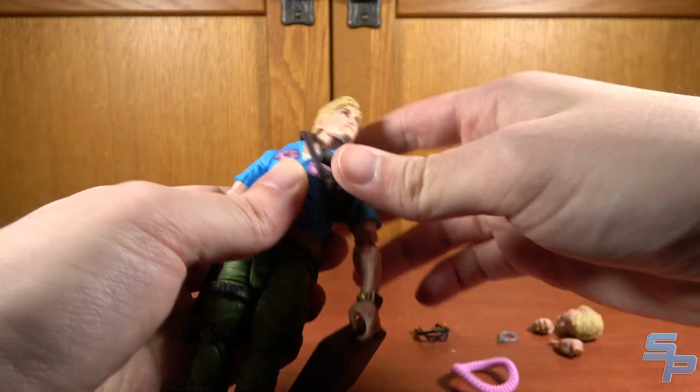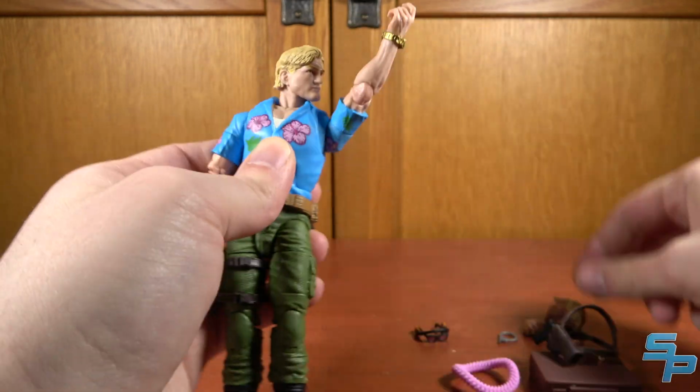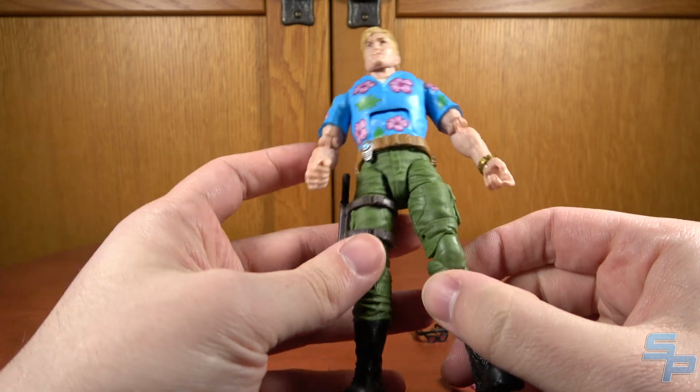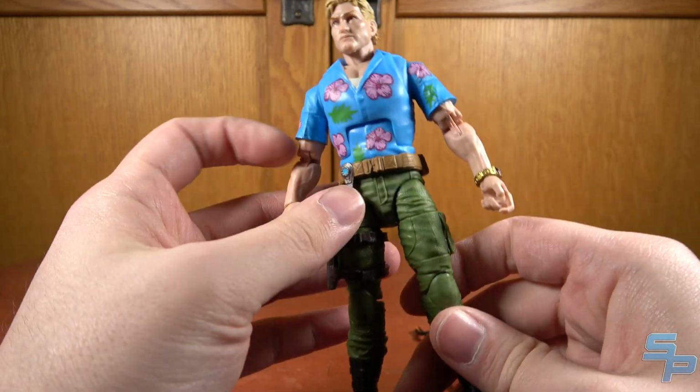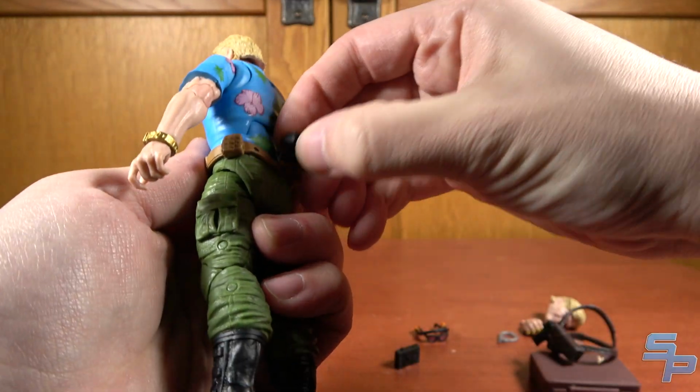Because he's got a swappable head, the question is, can we just take this off of him? Yeah, so you could just take that off. Now he's super undercover. You could probably rip the leg holster off as well. But he's kind of a weird guy in a lot of ways. So that was kind of like, yeah, that's armored up Chuckles.